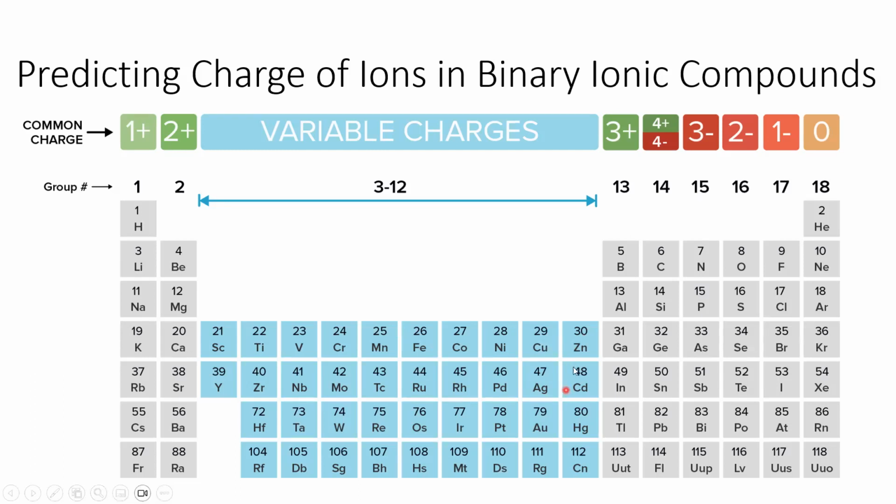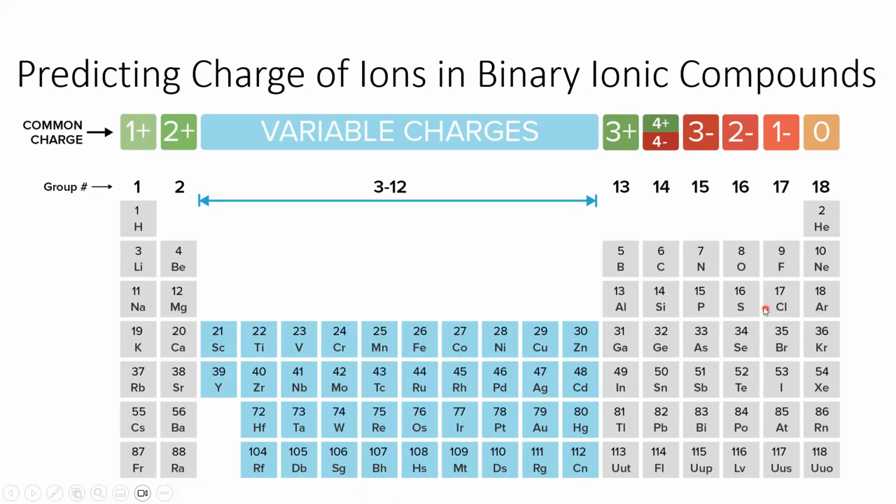Some of them, like zinc and cadmium, are always +2, silver is always +1, but things like iron, cobalt can be multiple, so we have to have a little bit more information with those. But then with the nonmetals, we can essentially just look to see how many spots we need to move to the right to get to that noble gas group, because that's how many valence electrons they're going to have to gain. This isn't always going to be the charge, but in a binary ionic compound, we can pretty safely assume that would be the charges here.